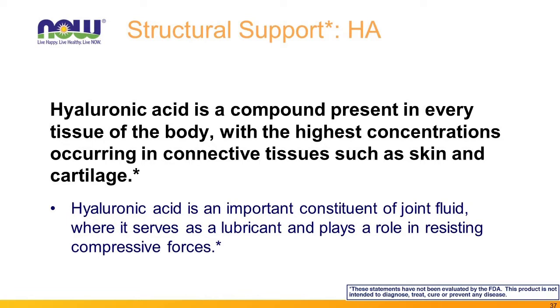It's kind of like if your tires on your car are full, they can hold up better and hold the car, and you're not hitting every pothole and feeling it as much, etc., if they're properly filled. Hyaluronic acid is also known to attract moisture, so it has a role in skin health. Some people taking hyaluronic acid might notice that they're getting some benefit for the skin in terms of the appearance of fine lines and wrinkles diminishing because of the skin plumping up, because it's able to hold more moisture, which is a good thing.